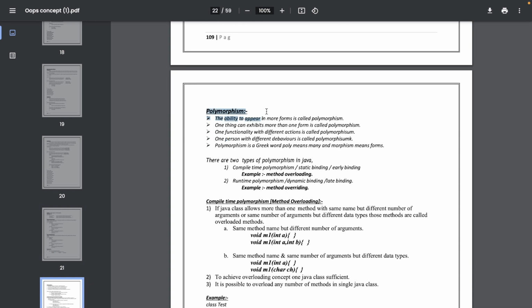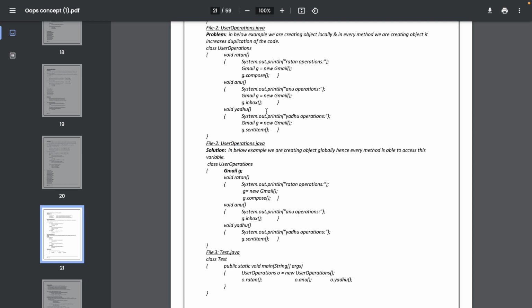So, what is polymorphism? Do you have any idea? If two classes have the same methods with different parameters. You are talking about compile time polymorphism, that is also called overloading. I'm just asking you about polymorphism. To phrase it that way, you would say polymorphism has two parts: runtime polymorphism and compile time polymorphism, or overloading and overriding. If someone asks you about polymorphism, you are not going to say overriding and overloading, you are going to say compile time polymorphism and runtime polymorphism. That's the simple part of it.